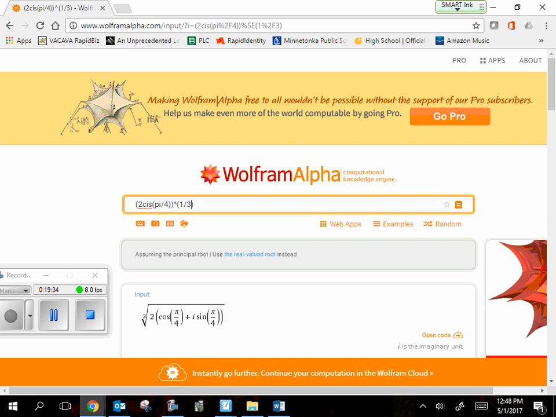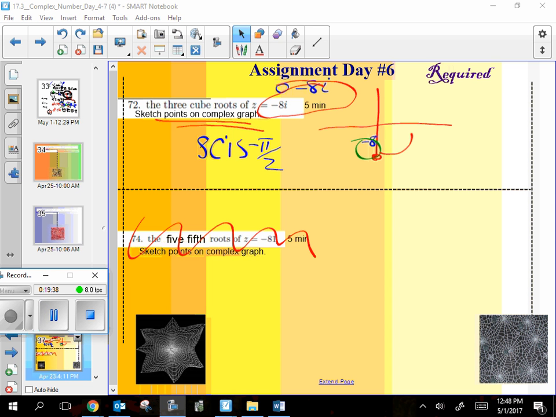So enough with Wolfram Alpha. I'll pause when we get back to our other stuff. All right, so we're back to what are we supposed to do for tonight? Tonight you're supposed to do the 3 third roots kind of thing, but then when you're done, you graph them. Can you use Wolfram Alpha? No. But we've chosen numbers that work out nice so you can find the rectangular coordinates. It's not like 13 pi over 16 or something where you'd never be able to find it by hand.